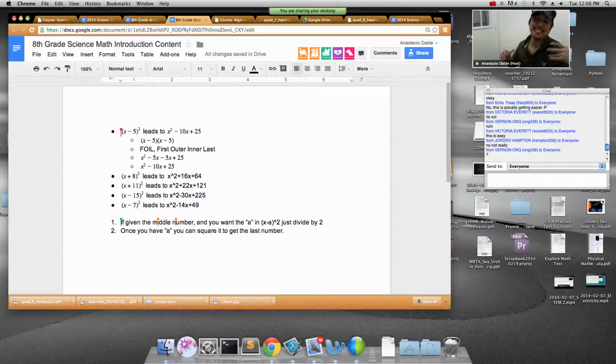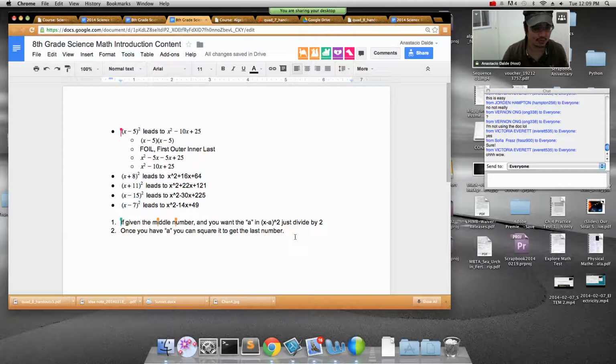All right. You guys want to know a secret? The secret is you just described the process of completing the square. Completing the square is you take a number, you divide it by 2, and then you square it. That's what you add. This is completing the square. Or at least the whole point of completing the square is so that we can have this perfect square to factor down. This is the hard stuff. And it's not that bad.